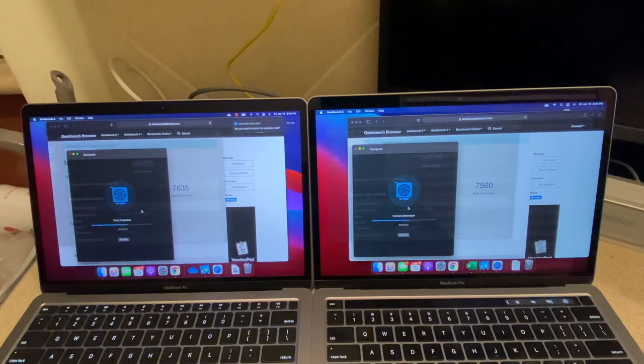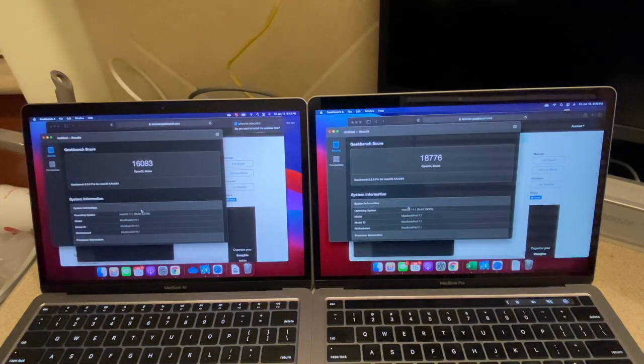Yep, just as I thought, and it's quite a bit different. So it's 18,776 for the MacBook Pro and 16,083 for the MacBook Air.